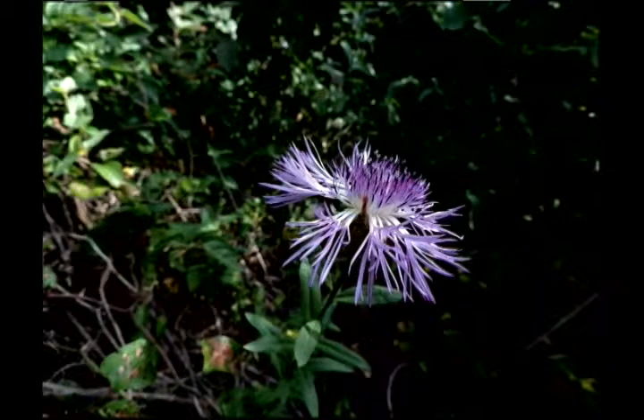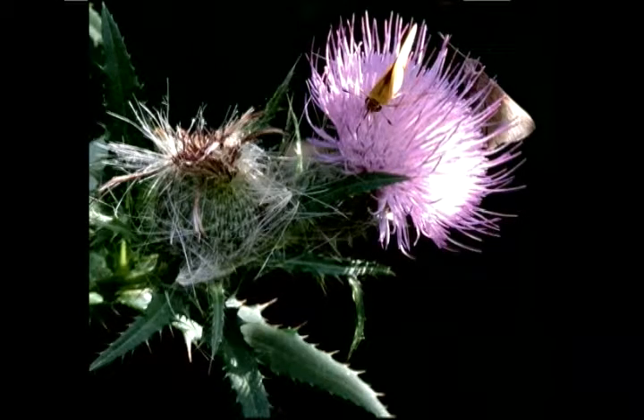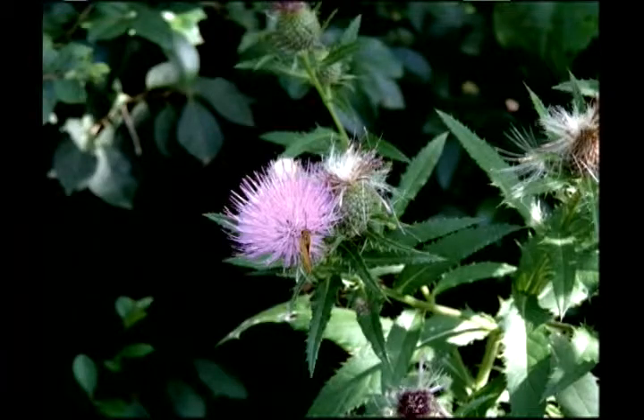This is the partridge pea. And here's a pretty nice shot of a basket flower, American basket flower — also made today. And there was a tinier one. Now here, for contrast, see the leaves of this — this is a thistle. Not to be confused with the American basket flower because the flowers are the same color and shape in many ways.